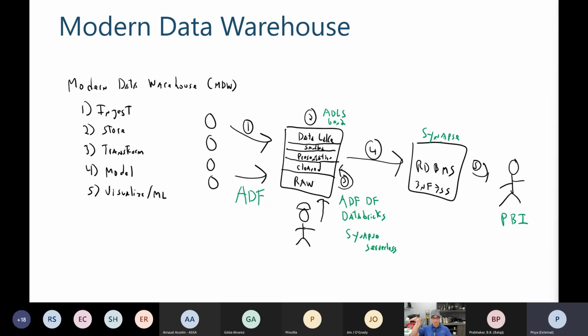If I'm trying to query it from a Power BI or even within a Synapse Spark notebook or SSMS, to query a file in a Delta Lake will be slower than querying it from a relational database, just because the engine behind it, there's no things like statistics or query plans. Those kind of things are missing. So they could be a lot slower than a relational database.